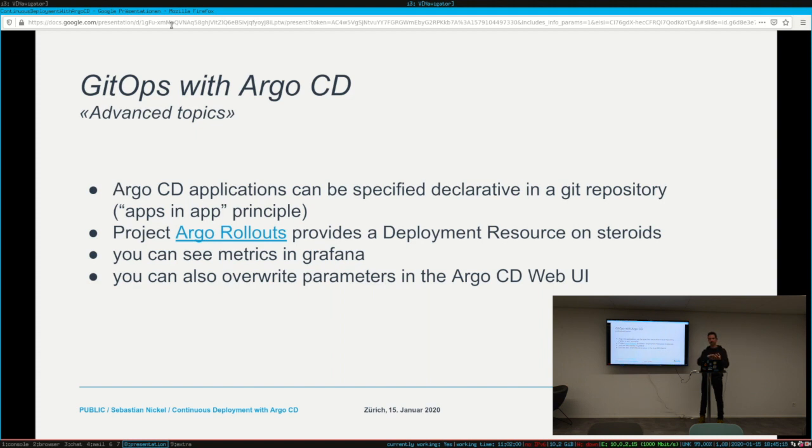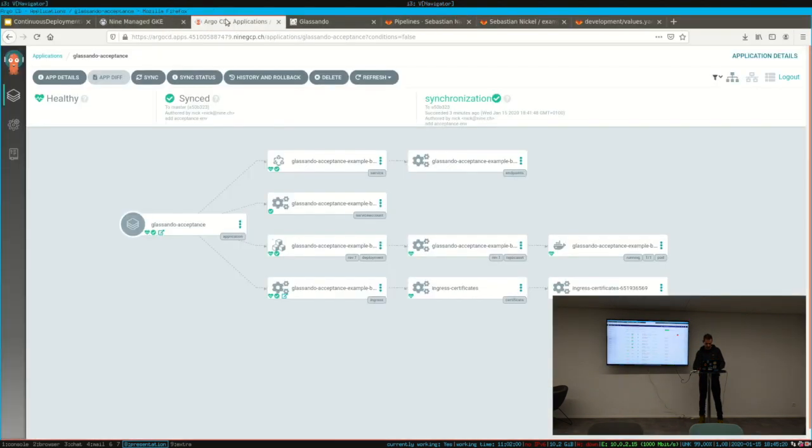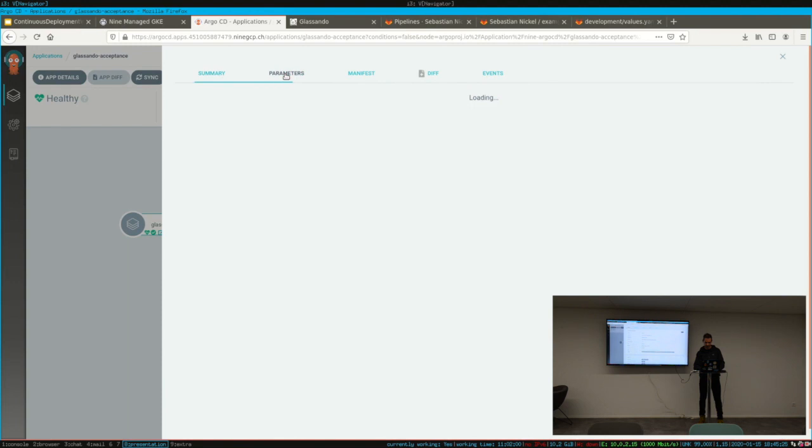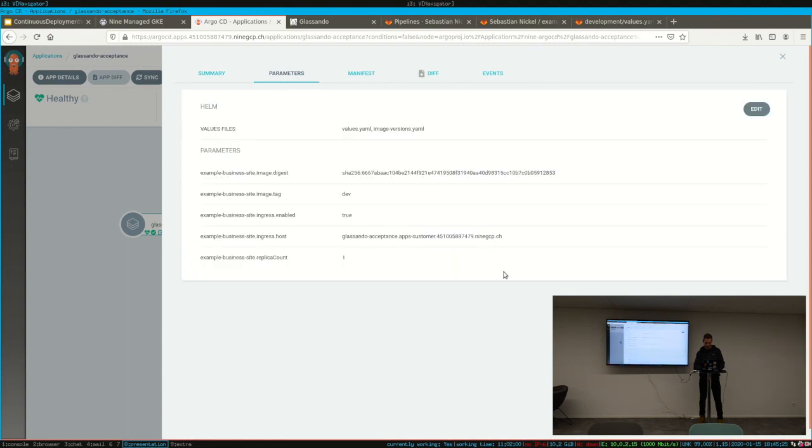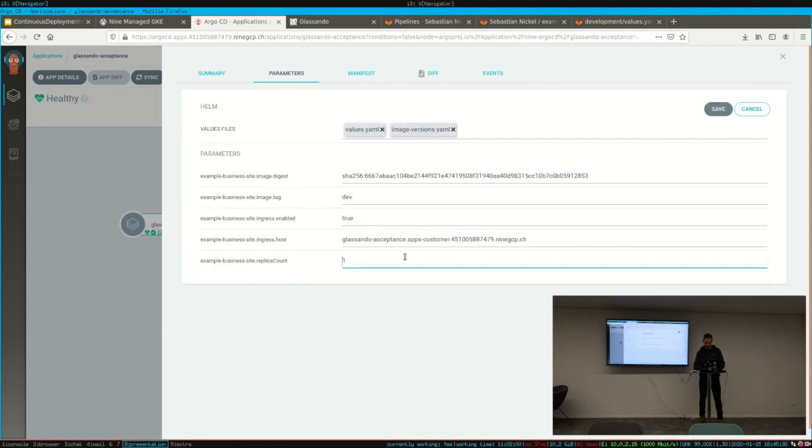Normally in Argo CD, for Helm, you can do parameter overrides. Here, for example, if I say I am in acceptance, I can go to the application, say parameters, and edit replica count to 2. That's not real GitOps anymore because I'm overriding the state of Git.